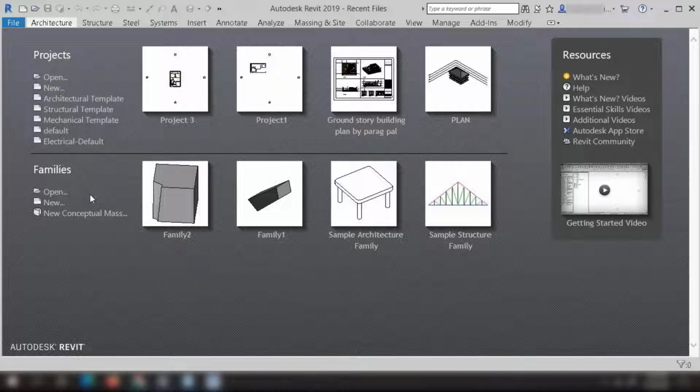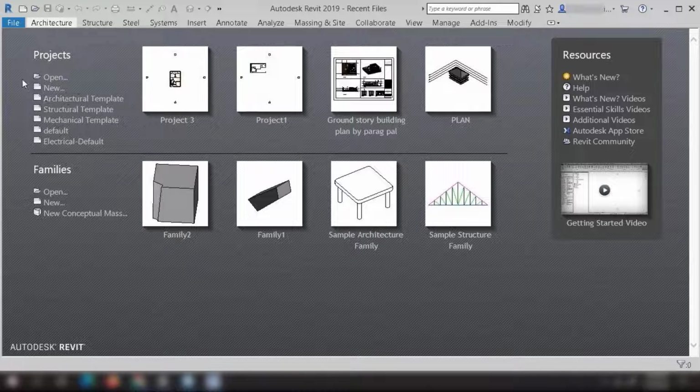We usually load anything from the family into the project, right? Here we can create our own types of families as well. Okay. So if you create any family here, you can use that in any project, right? We can create families inside projects as well, as required by the situation. We will be doing that as well, right?